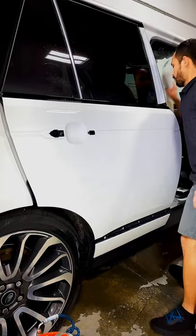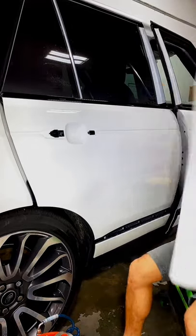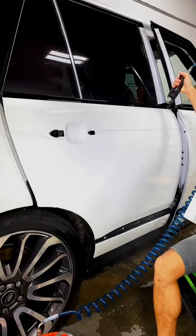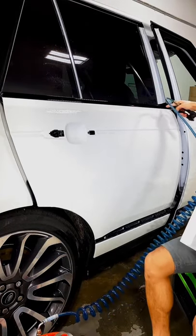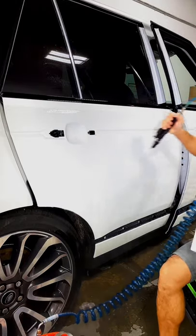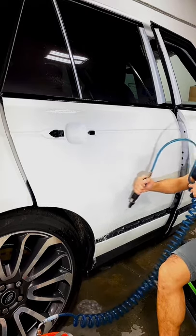So this is the film. I'm gonna put it on right now. Always remember, spray from that side here. Run your water right across. Make sure you don't spray that cracks in there. You don't know what debris is inside there. So always spray away from that area. Spray the thing down.